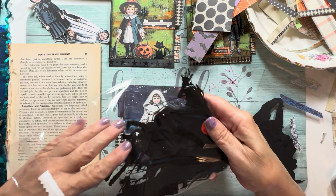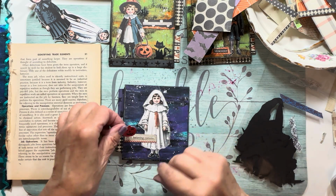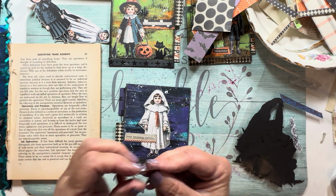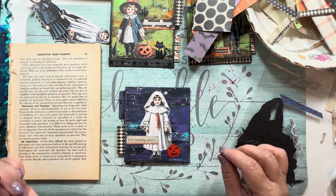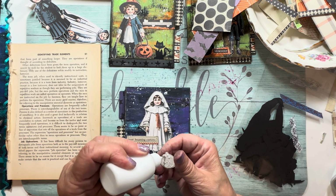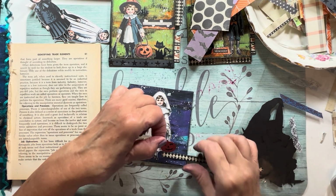It came with the die cuts, the zombie die cuts, and it was from Amy. So I was thinking maybe I could put this little guy. Because the black ones, I have black die cuts, but they won't show up. So I was thinking maybe I could set that one up there, or I can set it down here. I'll put it down there. And I will use glue for this. I was wondering if I should ground it a little bit. Maybe I will.